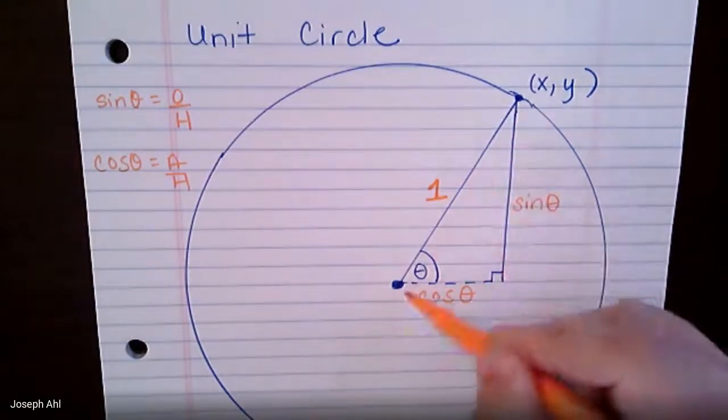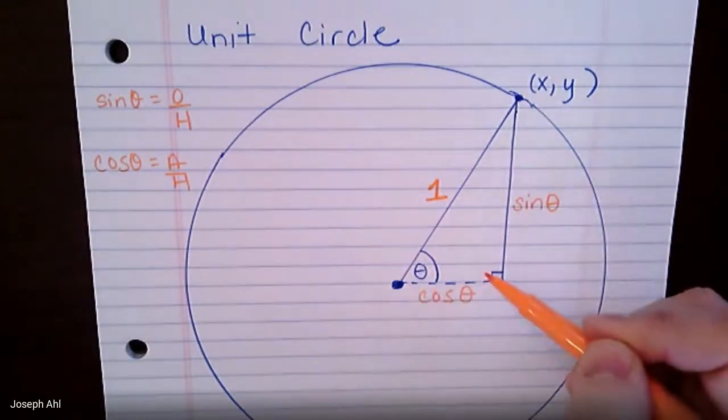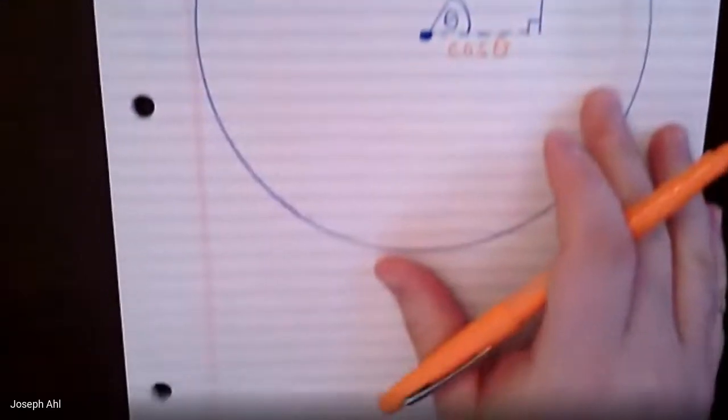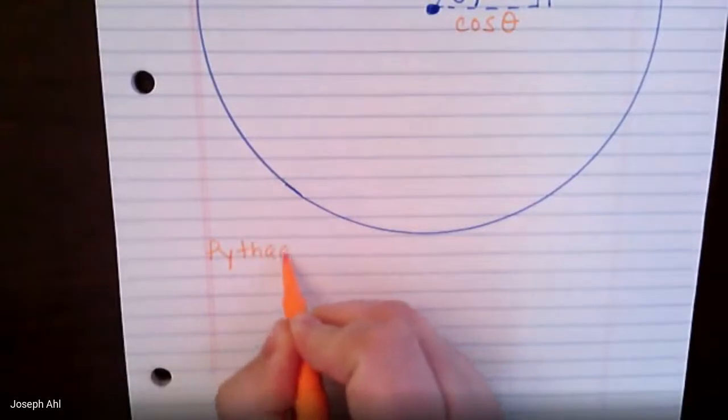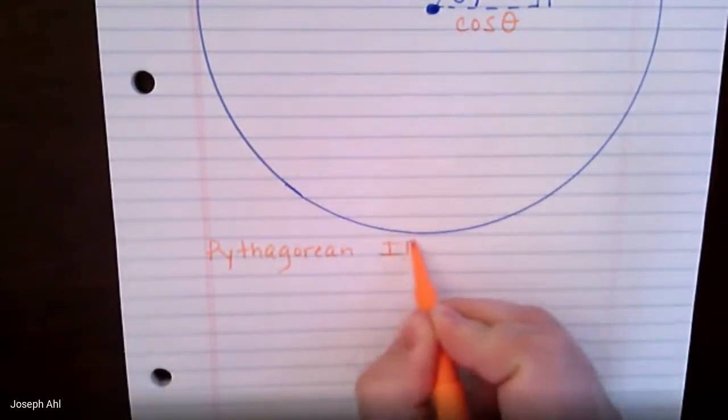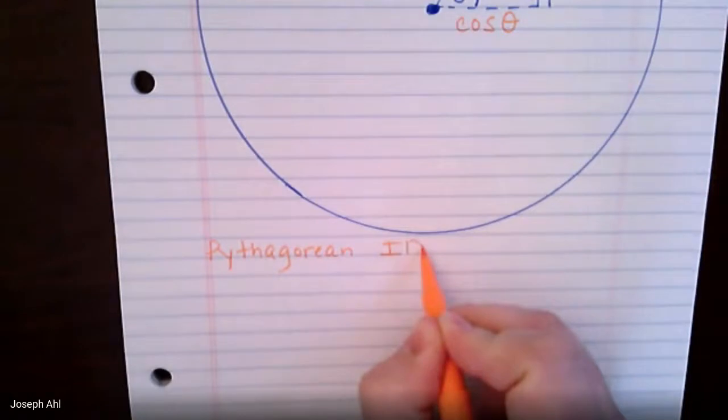And looking at this right triangle, I'm hoping one idea that jumps out to you is that when we have right triangles, we can do something called the Pythagorean theorem. So what I'm going to write down are some Pythagorean identities that, again, are listed in the notes, but without having any explanation, I think it would be probably a little bit confusing to understand where all that was coming from. So if I look at this triangle, if we have a squared plus b squared equals c squared, well, in my case, that's going to be that sine squared plus cosine squared is equal to 1 squared. And instead of writing 1 squared, I'm just going to say that, hey, 1 squared is 1.